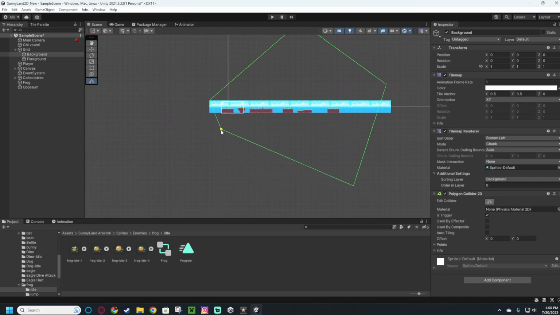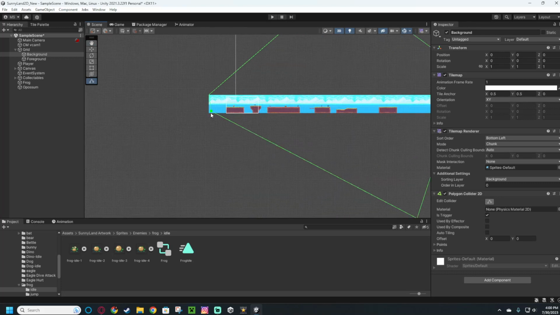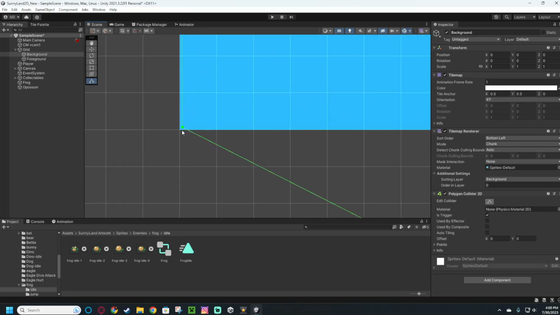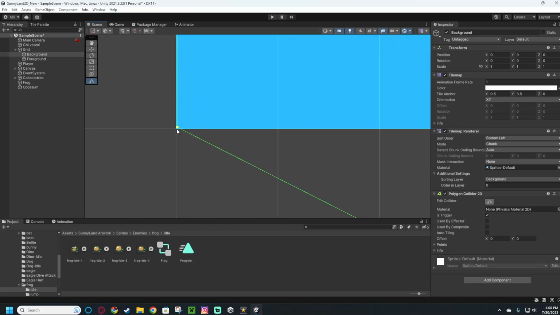So it doesn't matter if you have background on the edge here, you could do something like this, so that way the camera can do it. But I prefer to get it as close as I can to the edge on each side. So that's what I'm going to do. You can guess, but you may end up a tiny bit out over here, so you don't want it glitching out. So I'm going to leave it as close as I possibly can to the blue.